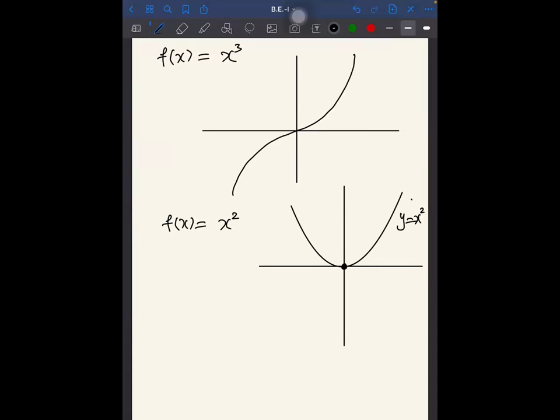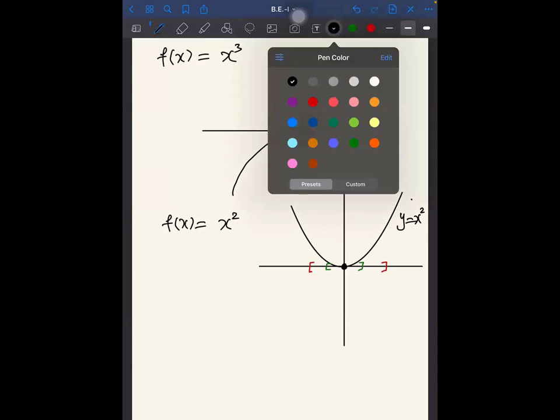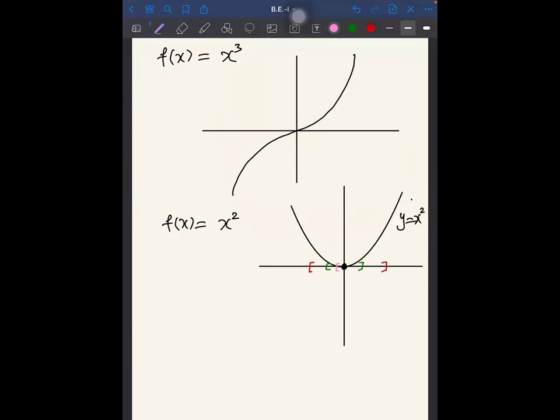Why is 0, 0 a point of minima? See, you pick any interval around 0. This is one interval. Let me pick another, even smaller interval, let's say this and this. Now if I take the values from the red, bigger interval, what do you think? All the values are bigger than f of 0?